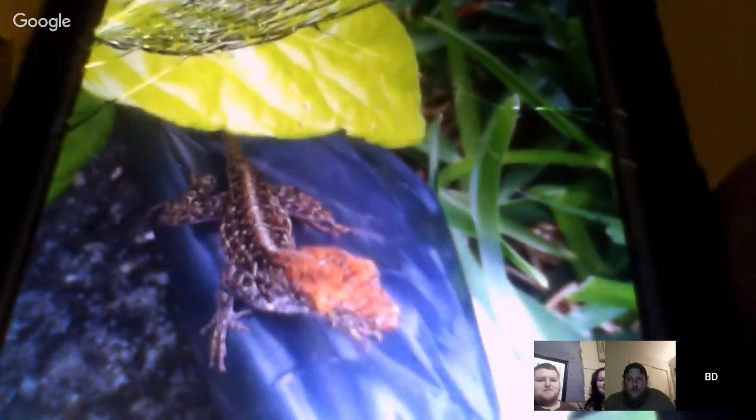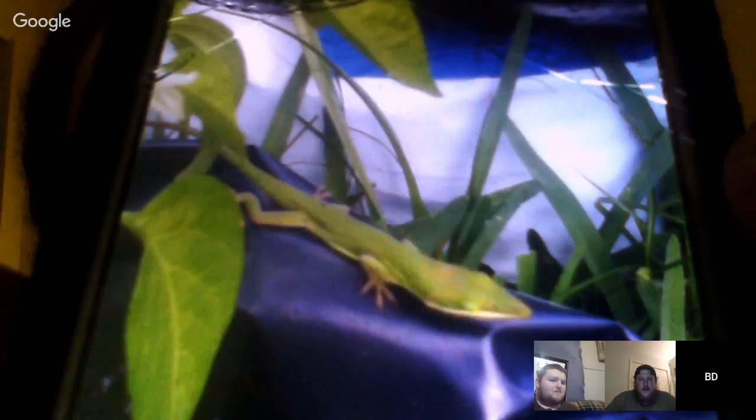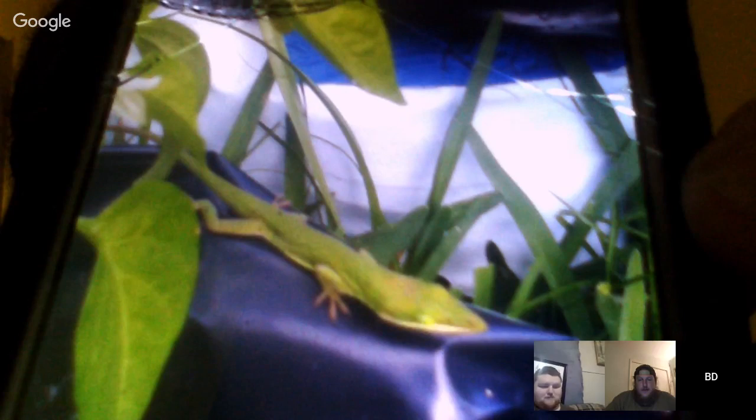I got some crazy little lizards guarding my plants. This one's got an orange head. Got a bunch, that's pretty cool looking. There's a whole bunch of crazy ones, and I got this cool little green guy. He was watching my plants too. They just chill. I don't even bother them. There's tons of different lizards everywhere.